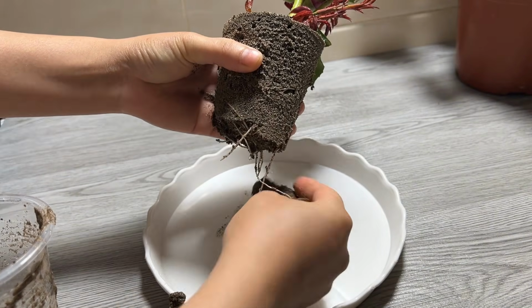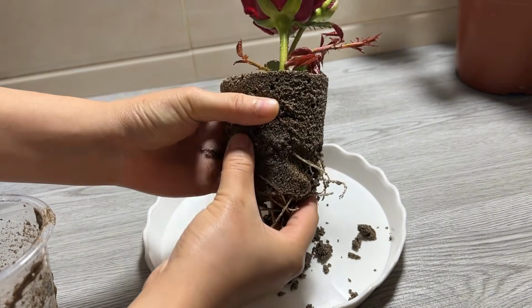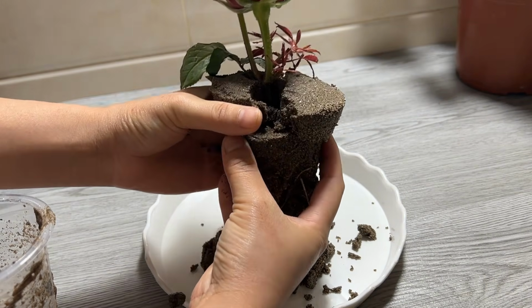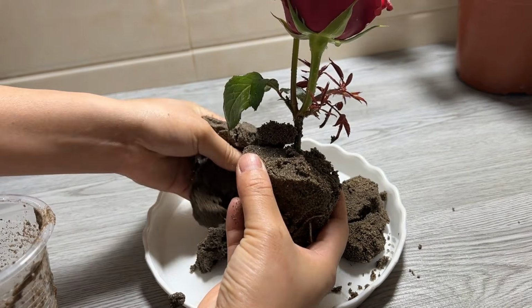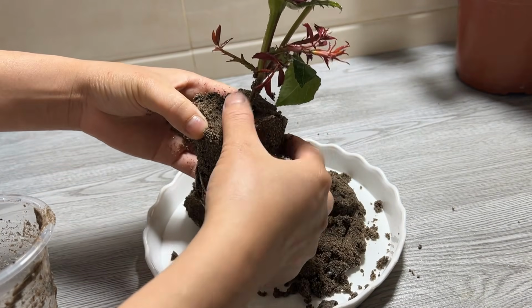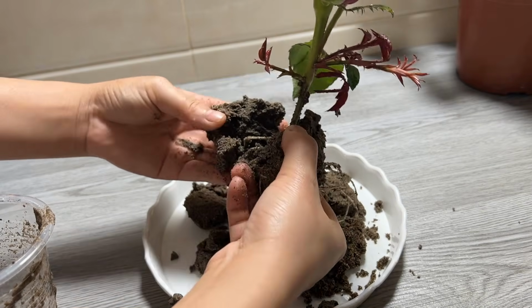Upon examining the base, many small white roots will sprout around it, developing evenly and healthily. This is a sign that the cutting has adapted well to the environment and is beginning a new growth phase.